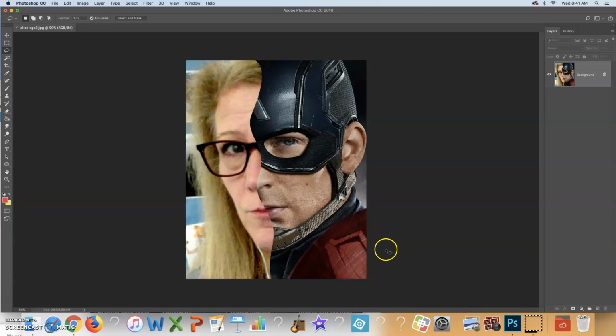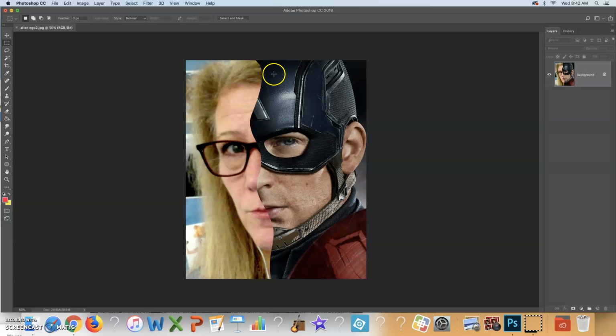Okay, now that we're done with setting up this image where it's half of you and half of your alter ego, we're now going to use the rectangular marquee tool and we're going to make little areas and apply filters to it. The project's going to entail having the whole image covered with a filtered layer.